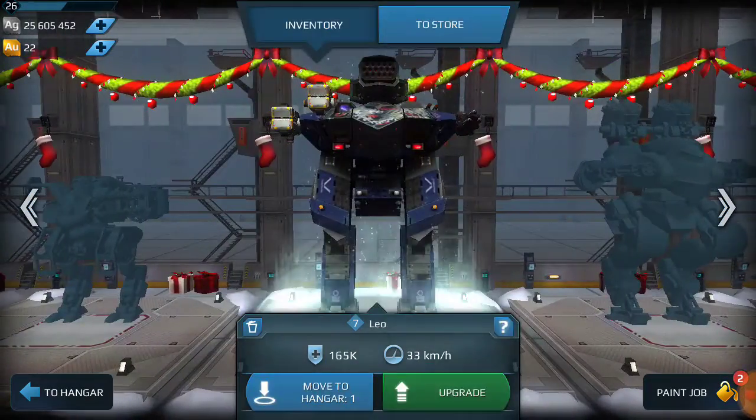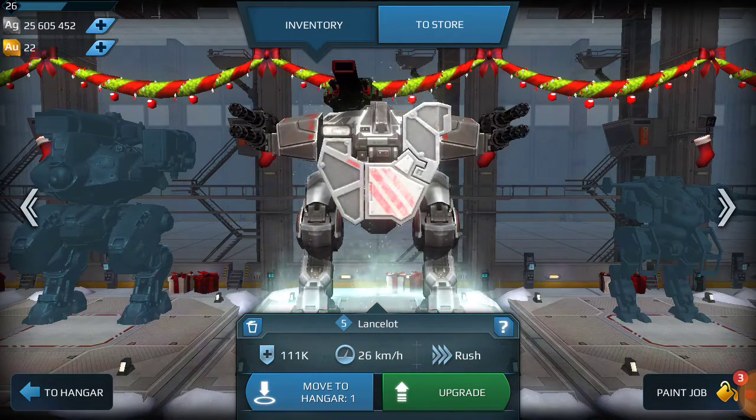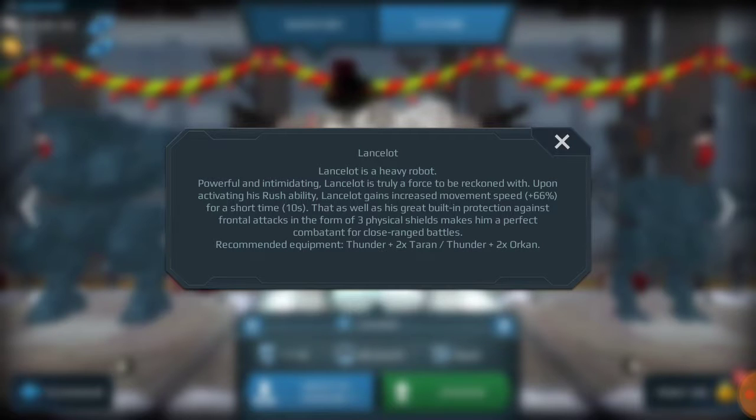And then going back over here to the Lancelot, we have an ability called Rush. With that ability, you gain a set amount of speed, a percentage amount of speed, actually, I should say, for 10 seconds. For Rush, I do believe it's 66%.